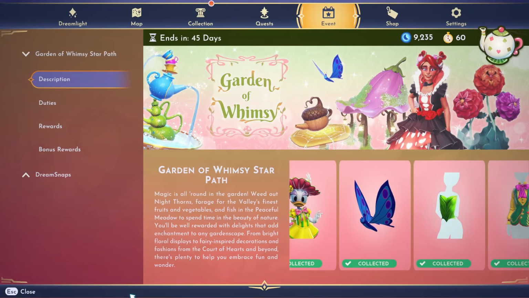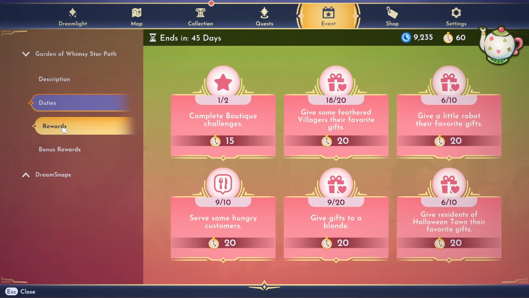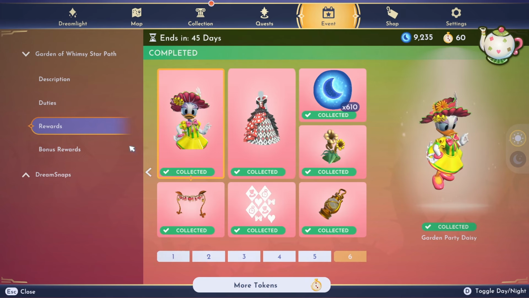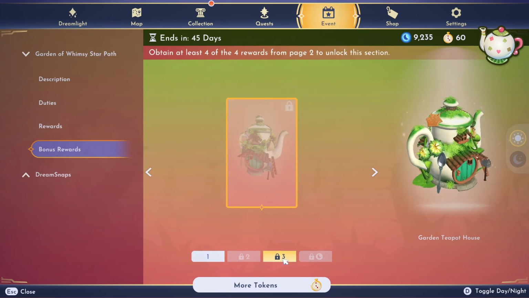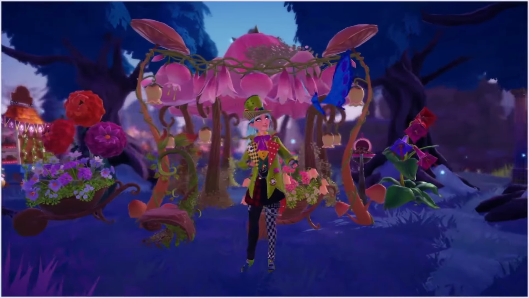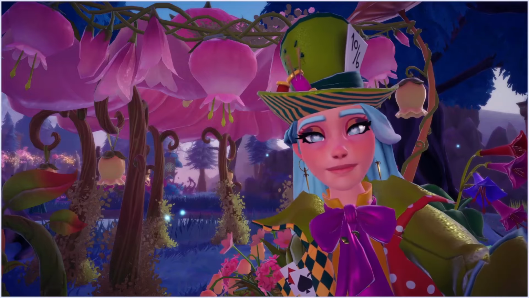Whether you are stuck in some of the Garden of Whimsy star pet duties or you just want to finish them in a breeze and you're looking for guidance, I got you covered. And for your convenience, if you're looking for a particular one, feel free to take the shortcuts in the description below. Starting with, wait, there's something you need to know before starting.